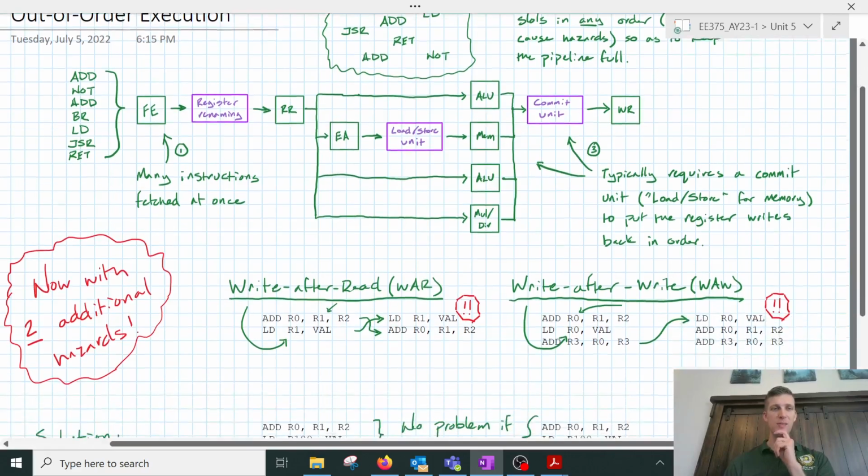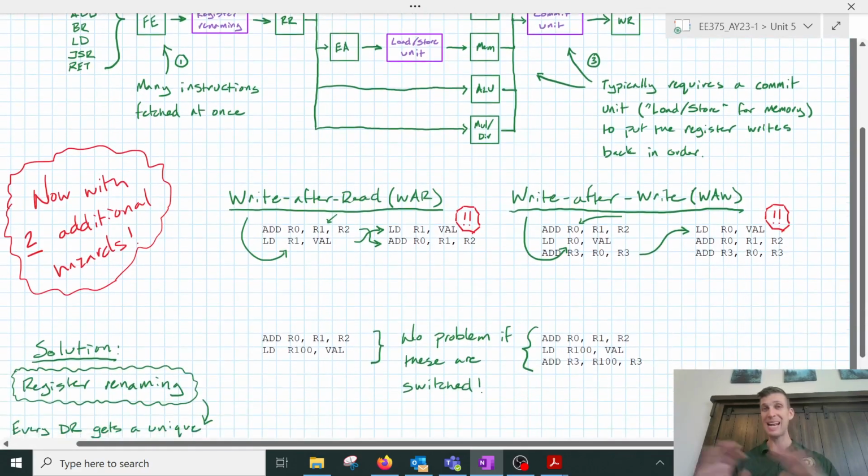Now, to talk about register renaming, we have to identify the fact that if we're going to execute instructions in any order we want on the processor, I have two new data hazards I have to worry about, called write after read and write after write data hazards. They come about in this way. You can see here a little sample code where I'm adding R1 and R2 into R0. Then right after that, I'm loading a value into R1. I definitely run into a problem if these instructions are executed out of order, if they're switched around, because the value in R1 is presumably set somewhere above this code, and it has a value that I don't want changed. When I'm loading it with a new value, I'm presumably done with R1.